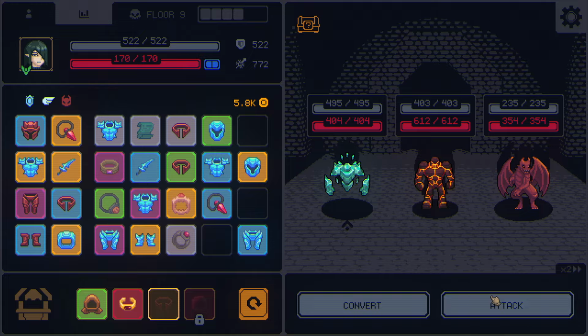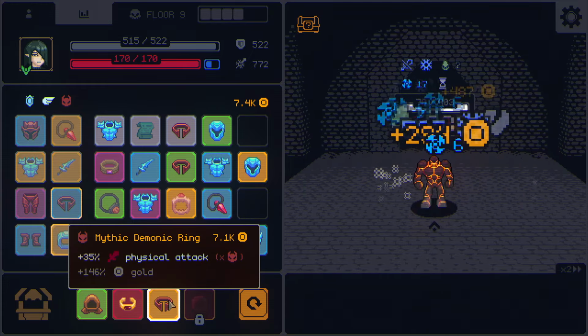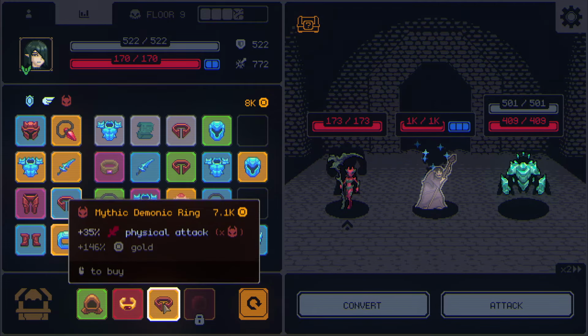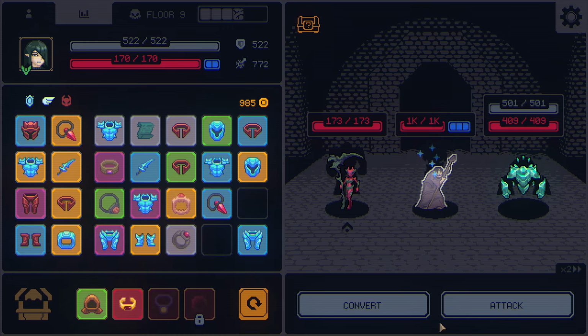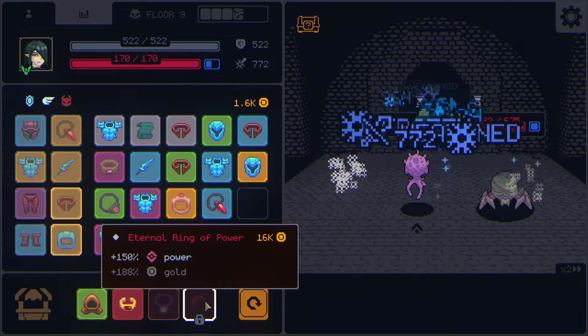Mythic. Ooh, that's great. That's very good. That's just extra money for me. Extra 46% off of that. Go ahead and buy that now. That's 100 plus 150 electricity. Oh man, do we go to an electricity build?